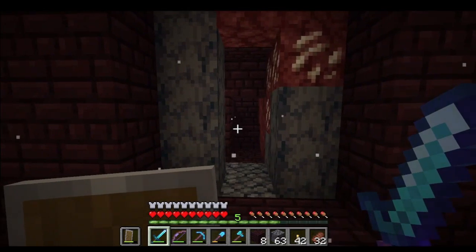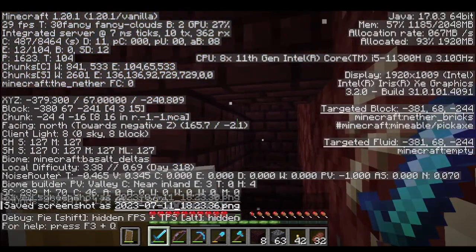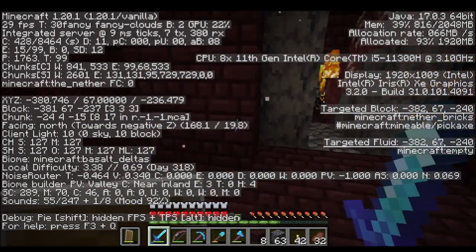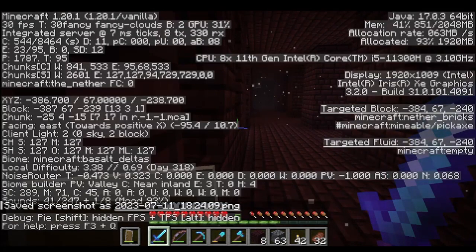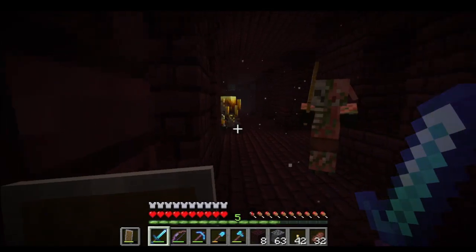Okay, let's make a note of these coordinates. Let's get a better shot that we know. There we go. Alright, I'm gonna make notes on my handy dandy not in-game notebook. So we got Blaze Spawner. I'm taking a bunch of screenshots trying to do this. Let's see. Okay, so Blaze Spawner, it is at negative 387, 67, negative 238, somewhere in that area. Okay, let's get rid of all these screens.